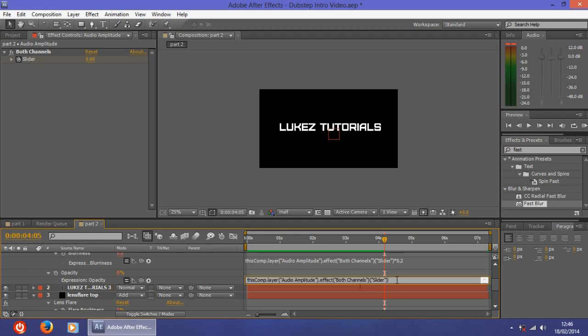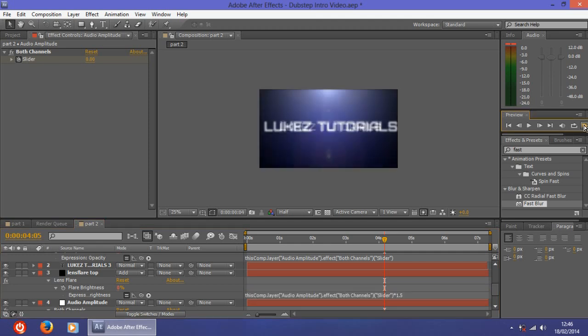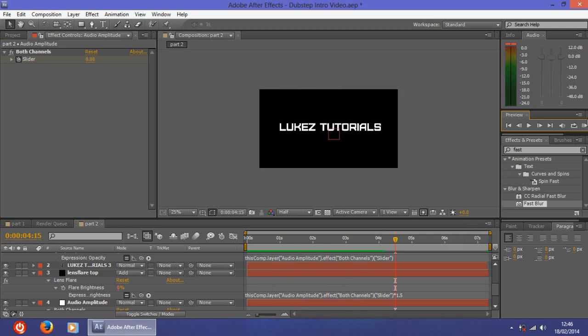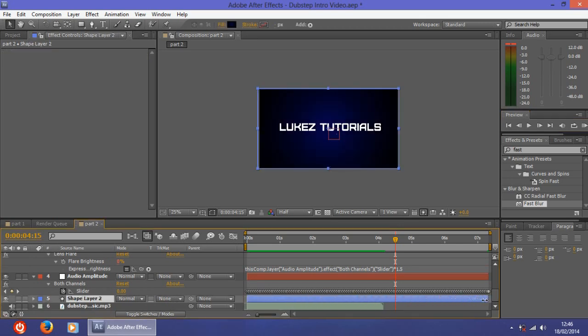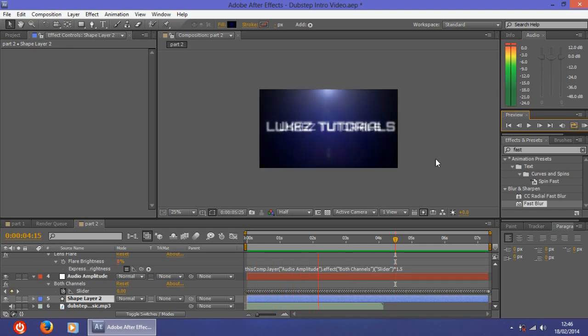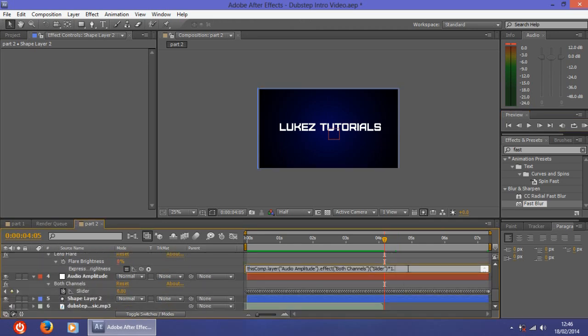We are going to increase the lens flare a bit now, this time not by 4 but a little bit less. Let's make it times 1.5. Okay, just slide the background a bit more so that it covers all the composition, something like that. Well, I'm going to change it to 1.7, a small change.